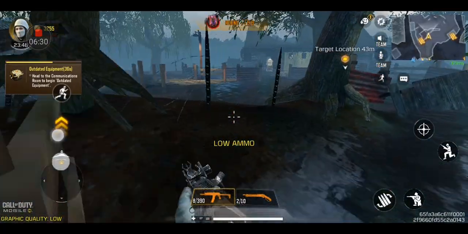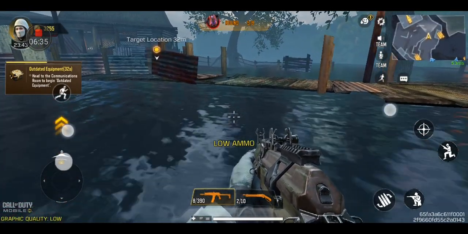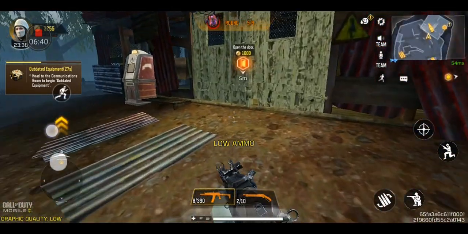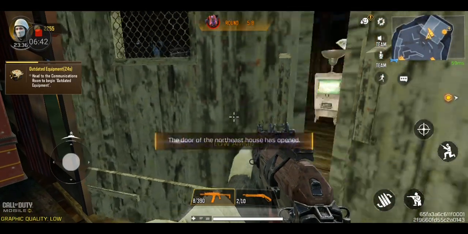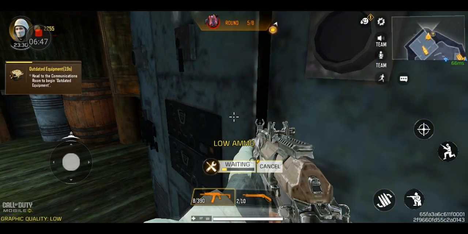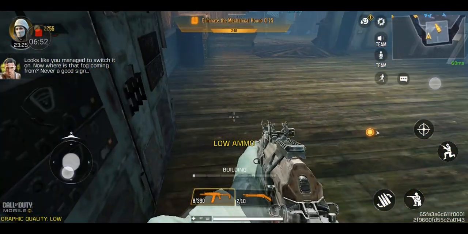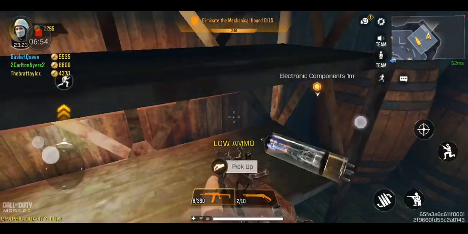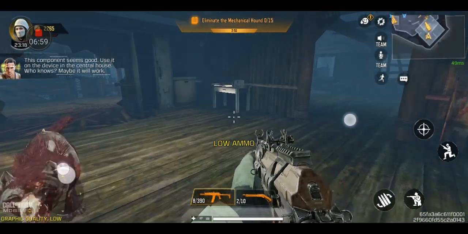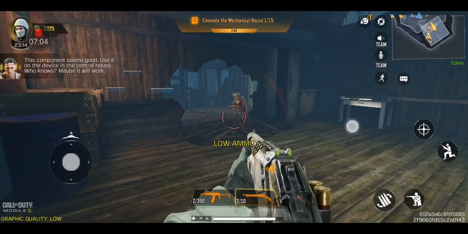Target location is right there. Target location is right there. It looks like you managed to switch it on. Now, where is that fog coming from? Never a good sign. This component seems good. Use it on the device in the central house. Who knows? Maybe it will work.